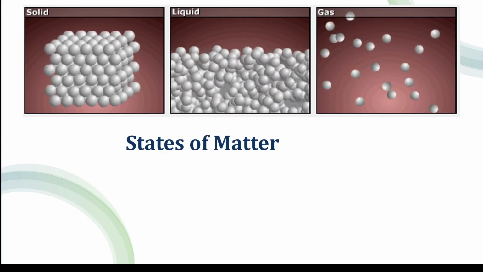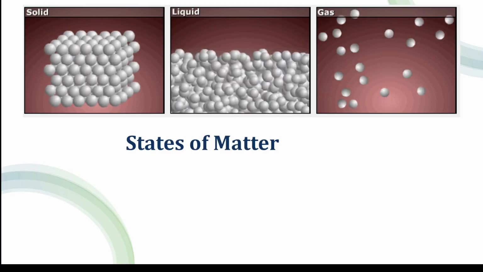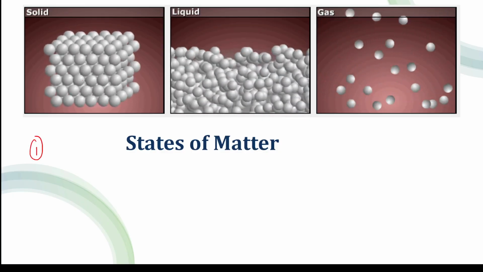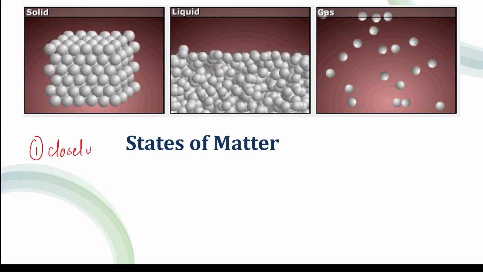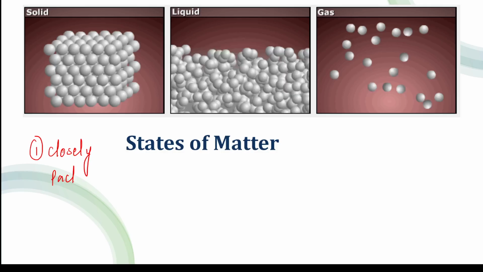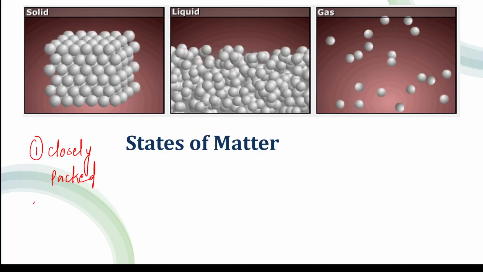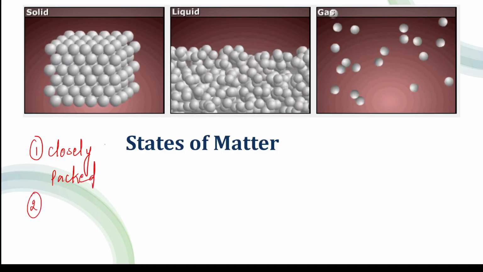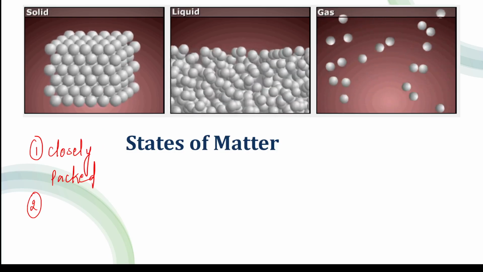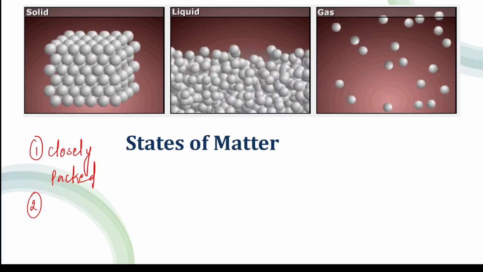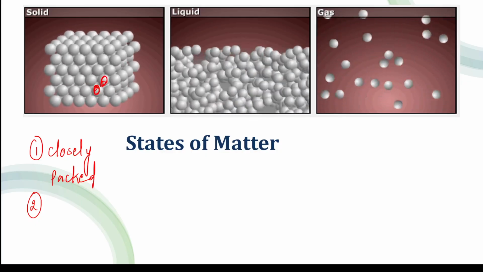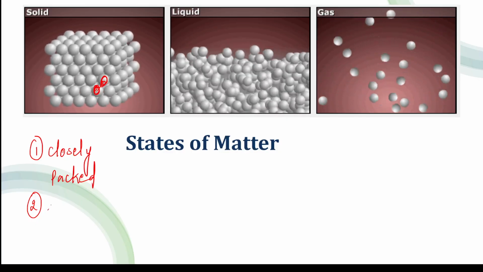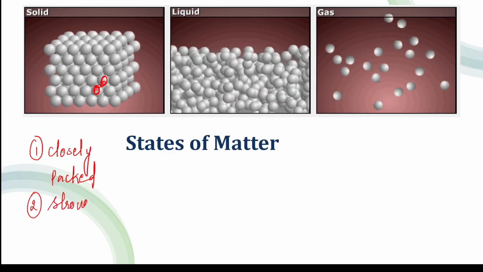What you need to know for your exam is the distance between the particles. So first, for the solids: very close, or compact, closely packed. That's the keyword you're looking for. Then the second thing, you need to talk about the force between the particles. Obviously the molecules of the solid will have a stronger force between them, that's why they cannot move apart. So strong force of attraction.